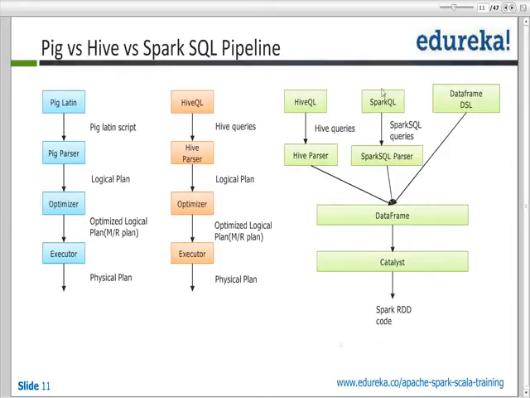But if you look at Spark, Spark supports Hive queries as well as Spark SQL. Spark has its own query language, so it uses Spark SQL queries and also the data frame. So all goes to a data frame, and then it uses something called Catalyst as the underlying package, and uses the Spark RDD code to process the data. By the end of the day, it goes to the Spark RDD abstraction. Even though you can interact through multiple channels, you can write Hive, Spark SQL, or data frame code. We'll study all three parts now.